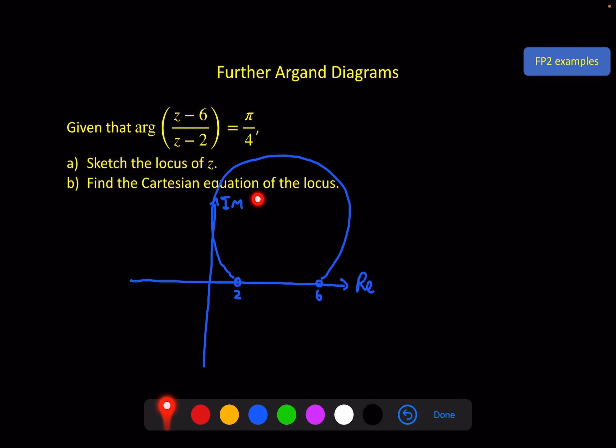Part b, find the Cartesian equation of the locus. Now again, we could do this using all of the algebra that we've discussed in the previous video, and that would work, that's fine. But because I did an example of that in the previous video, we'll investigate a different way to do this one. And you can't always do it a different way, sometimes you've just got to do the algebra, but if it's a nice question, there might be another way to do it. In this case, we can use the fact that we're on the real axis with both of these points, and we know that the center point must be halfway, so there's some symmetry here. So the center point is here. I don't know how far up that is from the real axis, but I know that the x-coordinate must be 4.